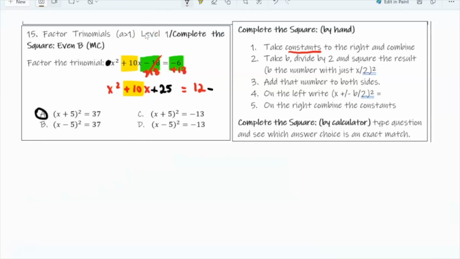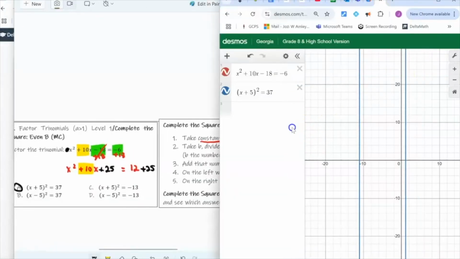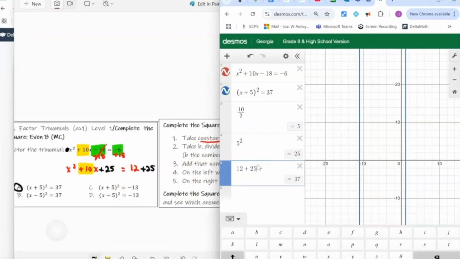So I'm going to add it to this side and add it to this side. And again, I'm just going to show you that in the calculator. So again, you're going to take b, which is 10, divided by 2 and square it. What's 5 squared? And if you want to square it here, let's see if it'll work actually. Yeah, close the parentheses and then square it. It will work. So either do it separately on 2 different lines, so 10 divided by 2 is 5, so 5 squared is 25, or just close the parentheses and do it there. All right, so it's 12 plus 25, and again, you can use a calculator. It's going to be 37.